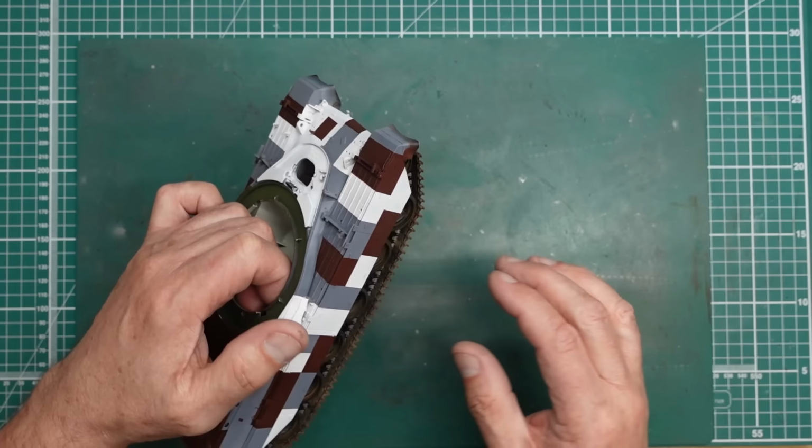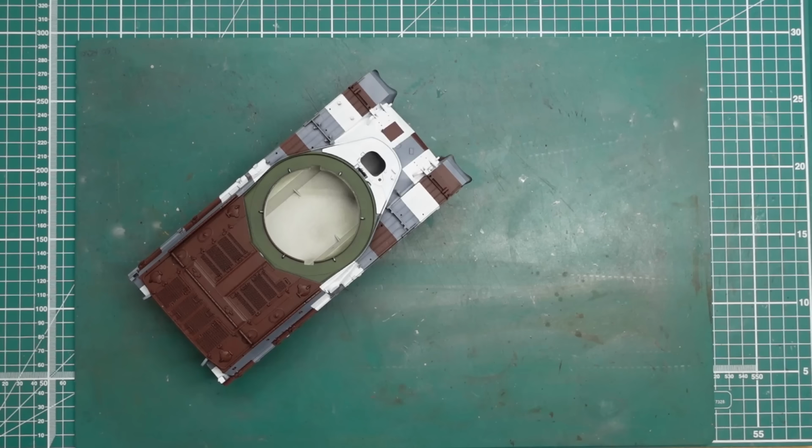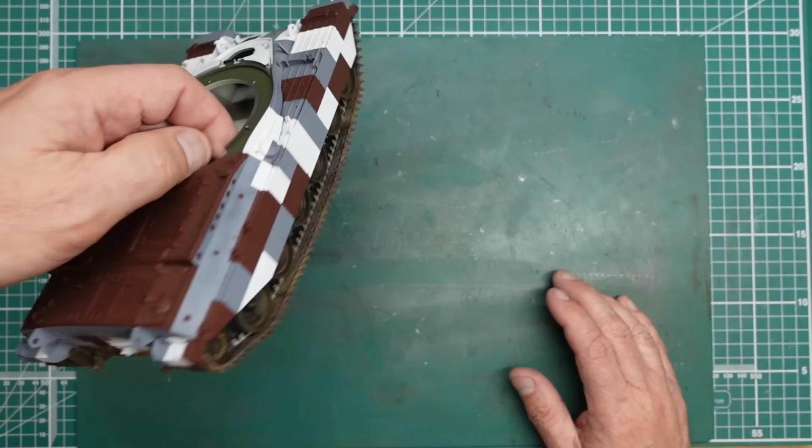Of course it's Tamiya as well, and a lot of the earlier Tamiya kits were designed to be motorized, weren't they? So they had all the clearances and everything in them. But anyway, really happy with how that looks.